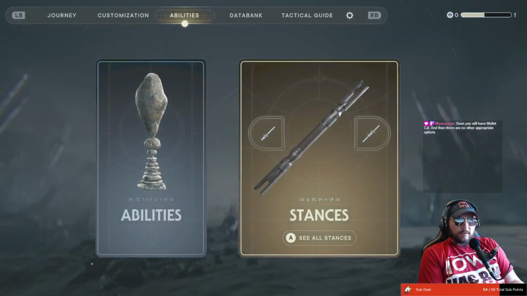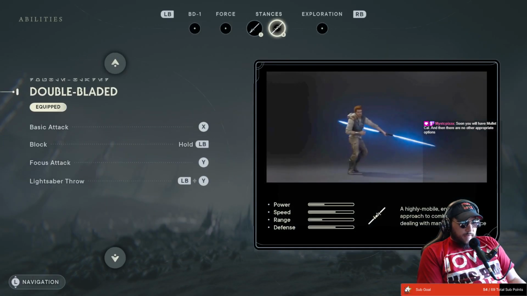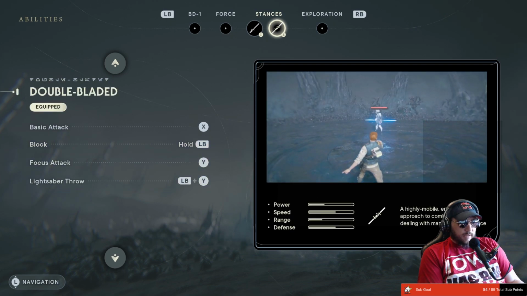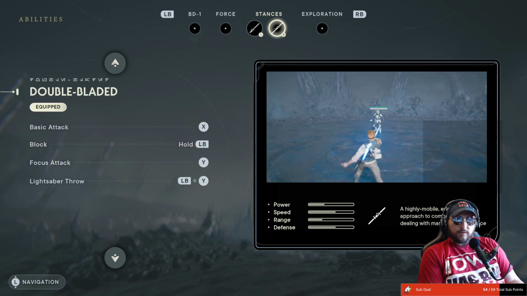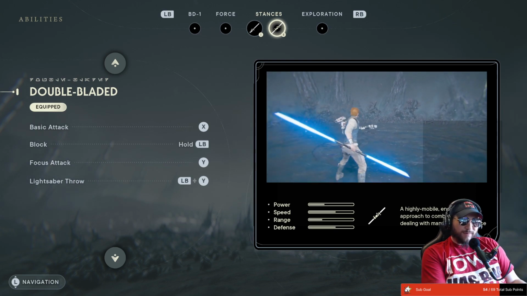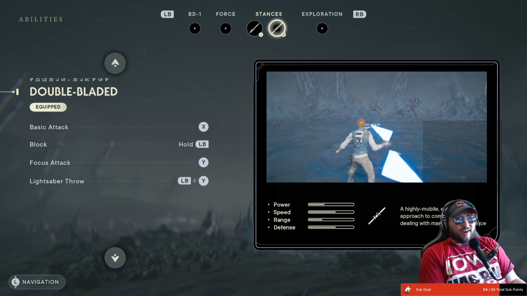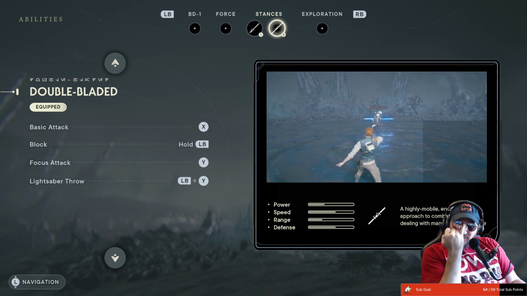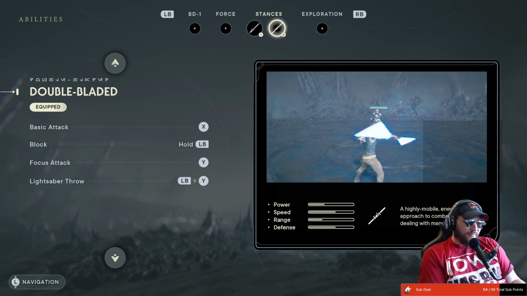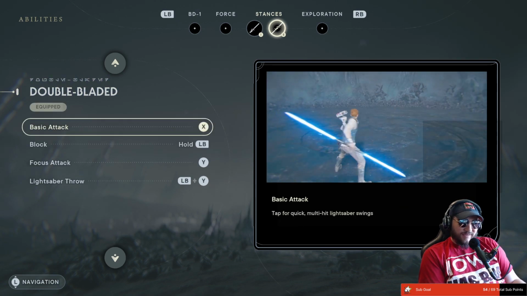Okay, customization. What about stances? Double bladed. That's okay. Oh, I still have the lightsaber throw. Soon you will have mullet Cal, and then there are gonna be no other appropriate options. It's terrifying because once I do get mullet Cal, I'm gonna have to do a shitty accent the whole time. I'm gonna have to.